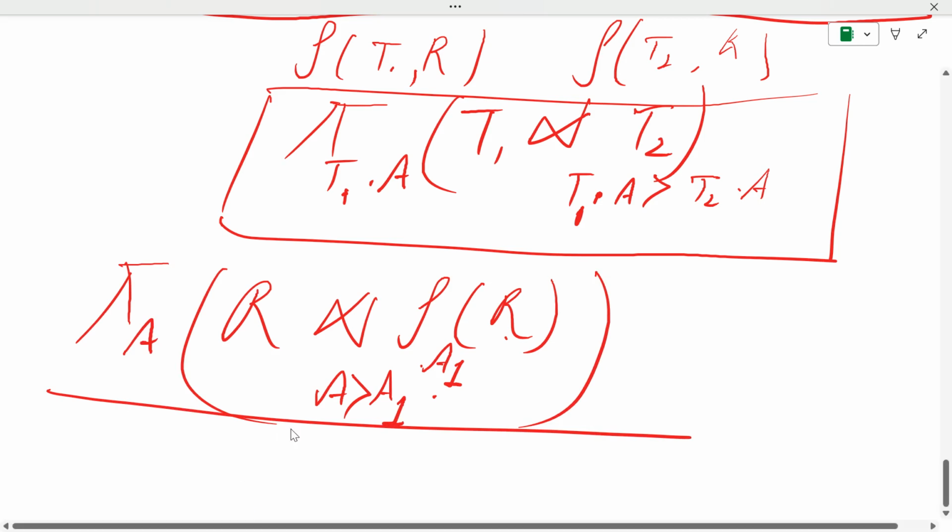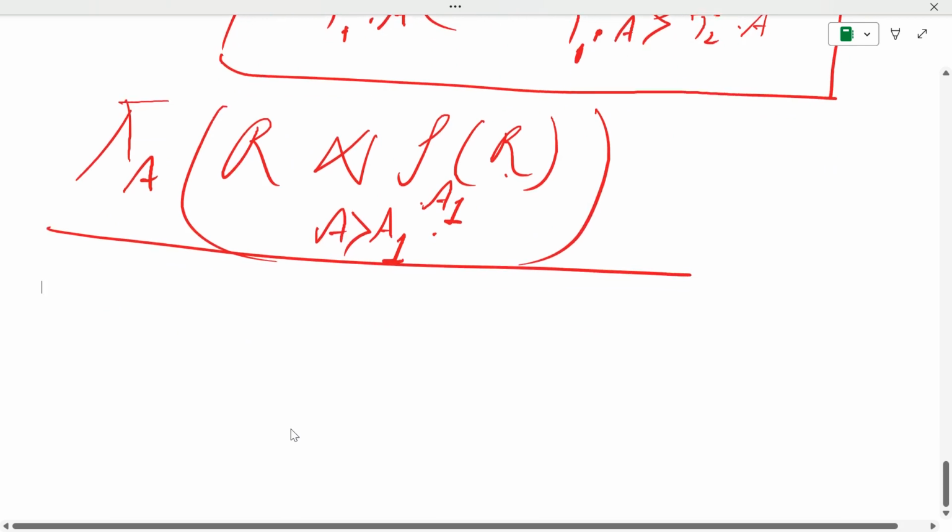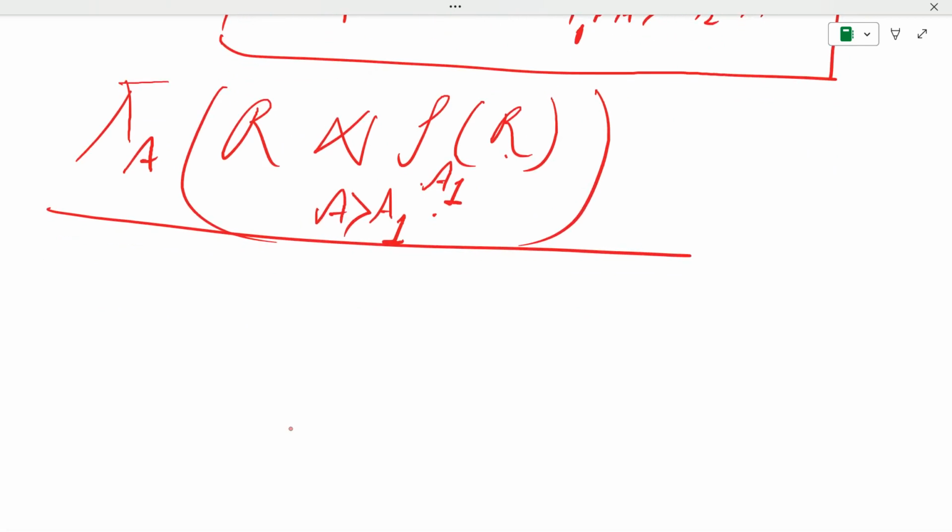There is one more example in which we need to find the SIDs.